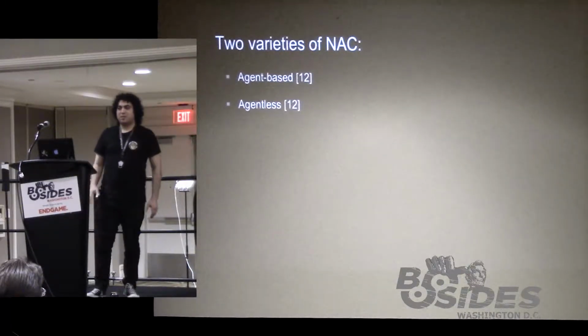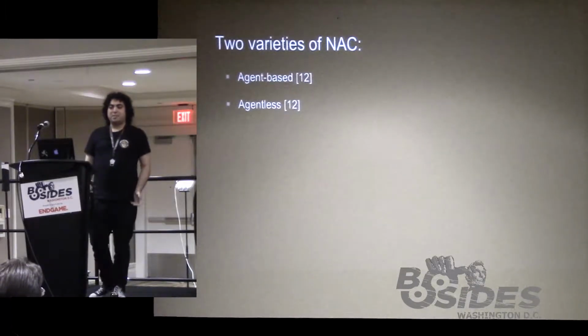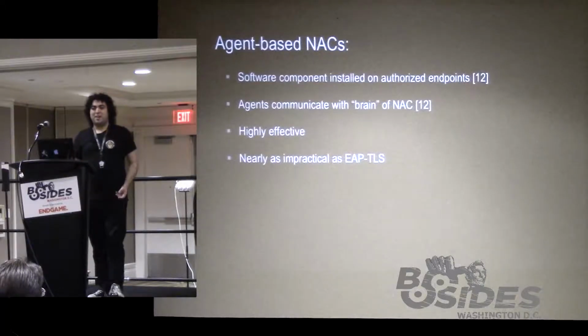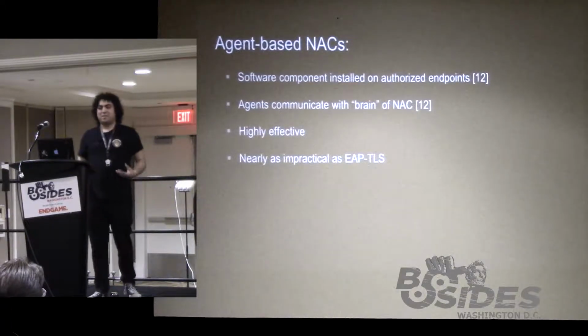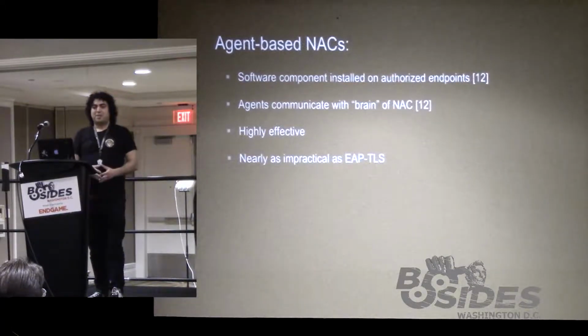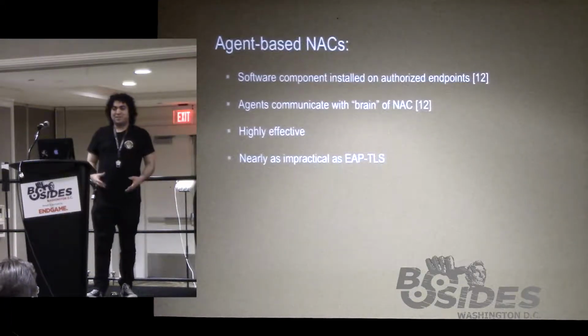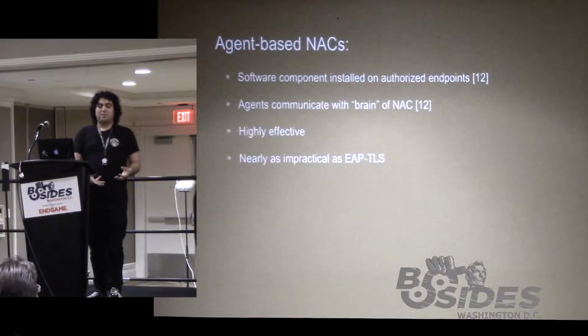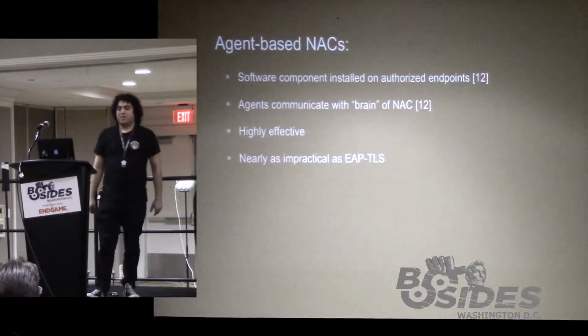Historically, we've had two ways of doing this. You have agent-based NACs and you have agentless NACs. Agent-based NACs work by having a software component called an agent installed on every single authorized endpoint on the network. These agents communicate with the brain of the NAC and report back information about both the internals of the device as well as external information.